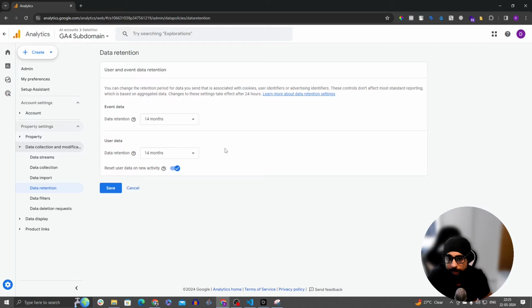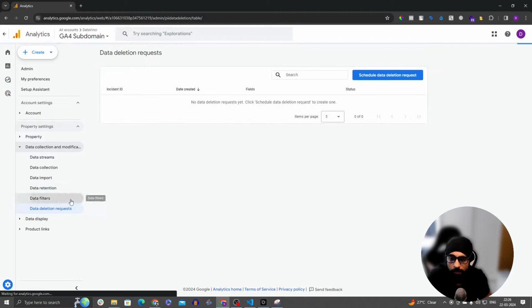If you want to store the data beyond 14 months, there are a few options by the way. The first option, the simplest one, is linking with BigQuery. Then your data will keep on getting stored in the BigQuery data warehouse. Otherwise, you can get the data into Google Sheets using various connectors, and create your own data warehouse for whatever data you feel you would be requiring beyond 14 months. I'll not get too much into that topic because that's a separate topic. Coming back to the admin section with data retention, these are the two options that you have.